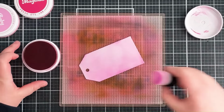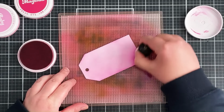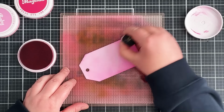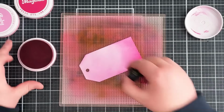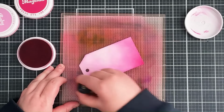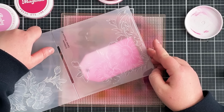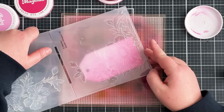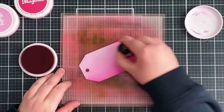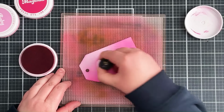I went in with a light layer of the lightest shade, and now I'm going in with the second lightest shade, focusing this darker colour towards the bottom and that left hand side, as I said. I do want to try and get a really nice transition between all of the three shades, but at this point I'm not too concerned with how smooth it looks. I'm bringing in the embossing folder so I can see how far up I want that darker ink to be. And I feel that it needs to go up a little bit higher on this tag, and I'm just going to have the very top right hand corner be the lightest shade.